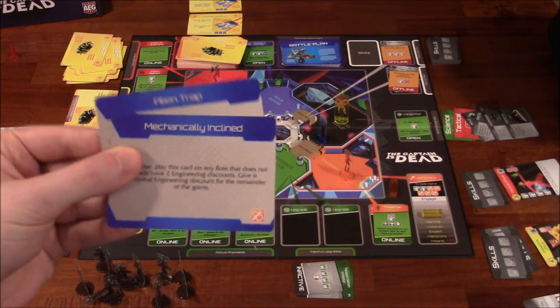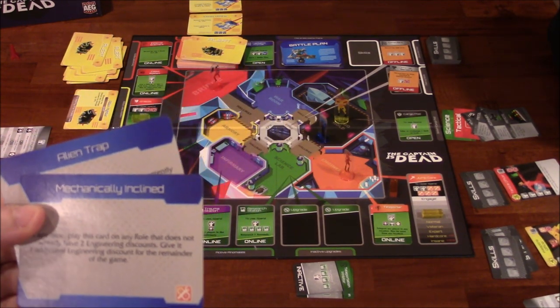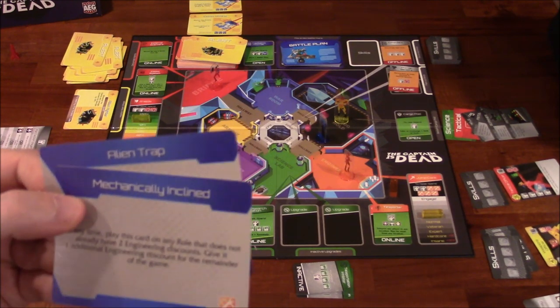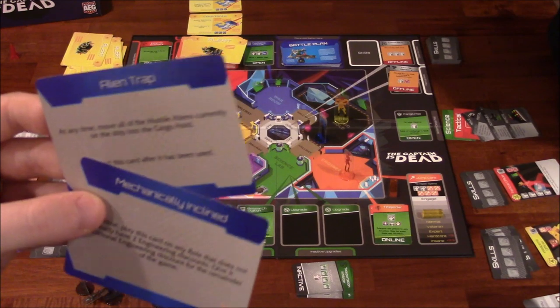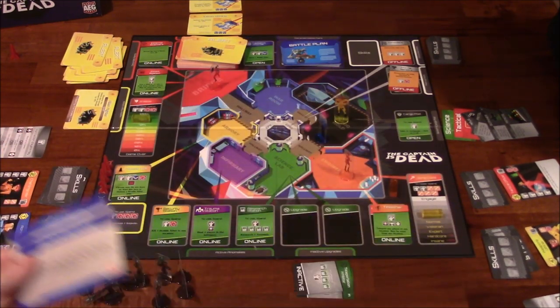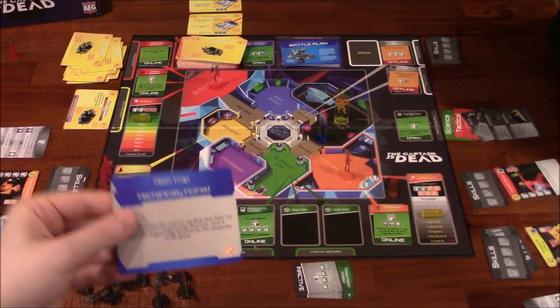All right. So the first one that we have access to is Mechanically Inclined. At any time, play this card on any roll that does not already have two engineering discounts. So anyone except for my engineer. Give it one additional engineering discount for the remainder of the game. Of the game, holy cow. So that means that if I gave that card to your weapons officer, you could have two engineering symbols permanently, as opposed to just one. Yeah, the orange one. Oh, wow.